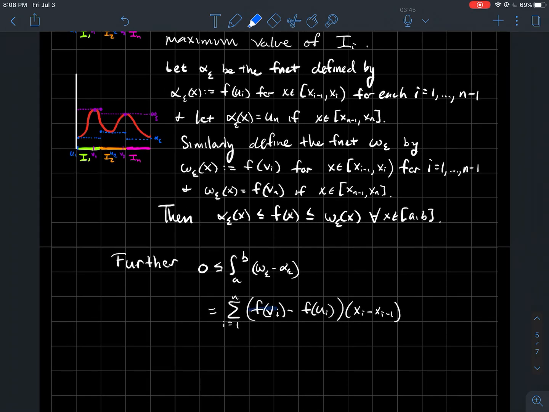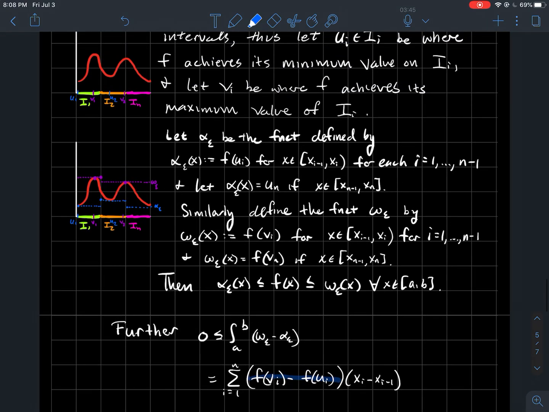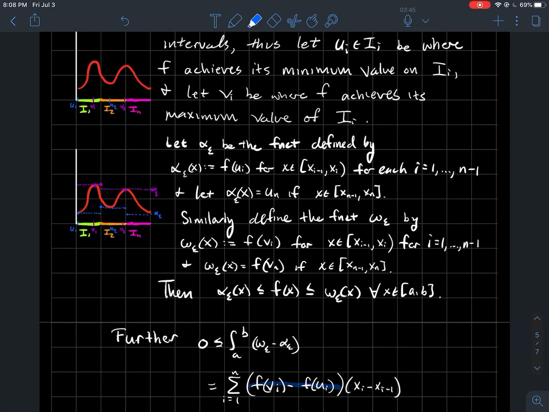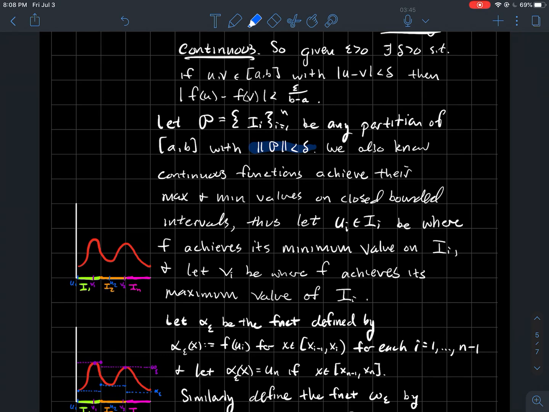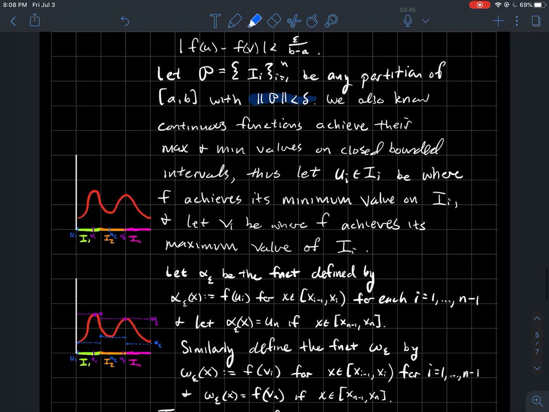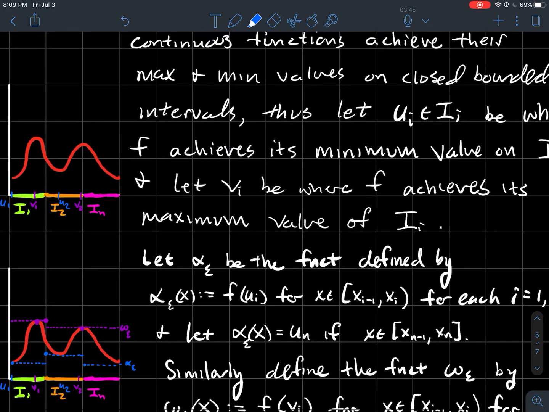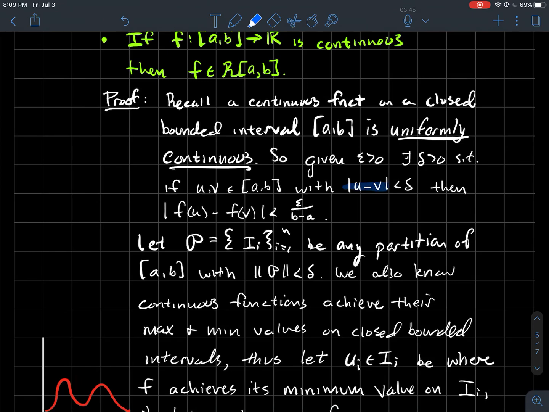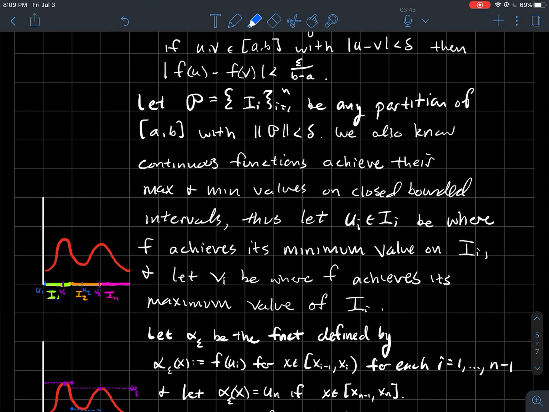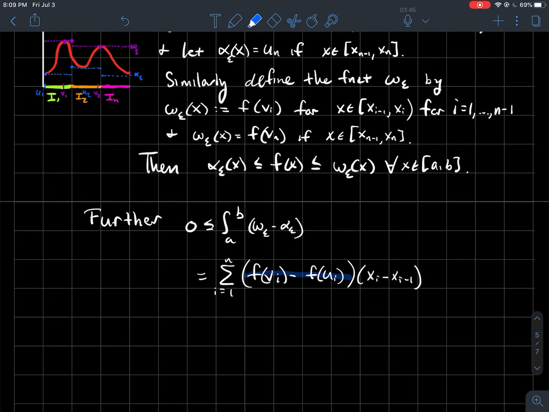Now what we want to do is think about, what do I know about this difference between F of VI minus F of UI? Well, I made sure that the norm of my partition was less than this delta here, right? And so what that means is that in this case, UI and VI, they both live in the sub-interval II. So maybe that's kind of confusing to say. Let's take a look here at I1. U1 and V1 both live in the sub-interval I1. Now I've chosen the partition so that how long I1 is is less than delta. Therefore, the distance from U1 to V1 has to be less than delta. Well, wait a minute. What I've got then, if you can bear with me while I scroll around here, what I've got then is I've got two inputs that are within delta of each other. By the uniform continuity hypothesis, their outputs have to be within epsilon over B minus A of each other. And so this is where this uniform continuity assumption and kind of this goofy epsilon over B minus A are going to come in handy.